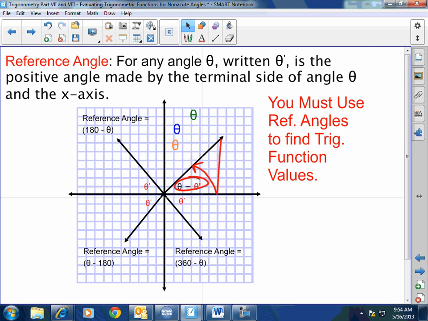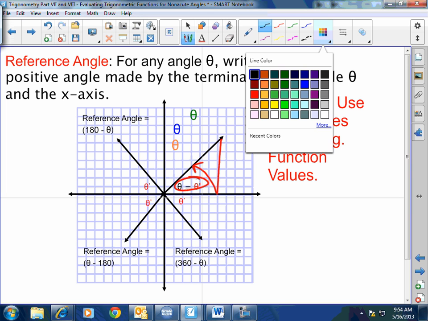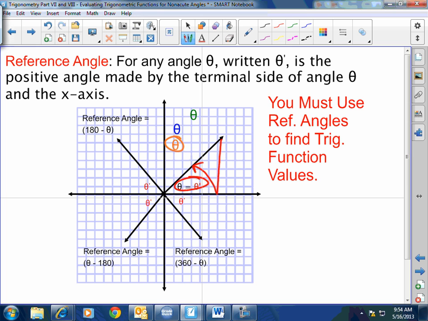Next, let's do this orange guy. Okay. We're going to focus on this guy now, okay? This orange theta is this right here. The whole theta, the whole angle is this. But we don't calculate with the whole theta. We calculate using the theta prime. So what happens here? When you get to your terminal side, guys, drop down an altitude, connecting it to the x-axis always. That is going to be your reference angle.